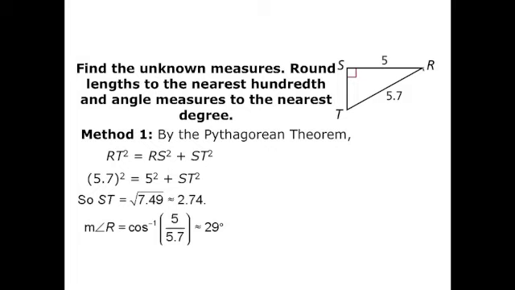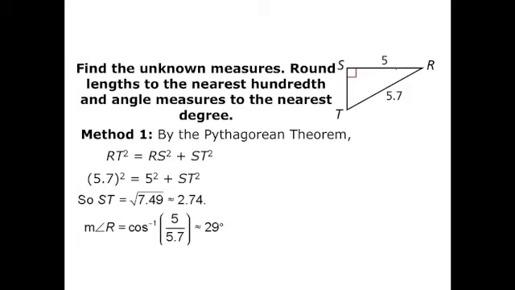Now opposite is the side that is not created by the angle. So angle R is made up of side SR and side TR. Those 2 sides make up that angle. The side that does not make up that angle is ST. So for angle R, ST is the opposite side, which means since that's not the information I have, I'm dealing with the adjacent and the hypotenuse. Pretty easy to tell the difference between those 2. The hypotenuse is always opposite the right angle, so 5.7 is the hypotenuse, and therefore 5 is the adjacent.